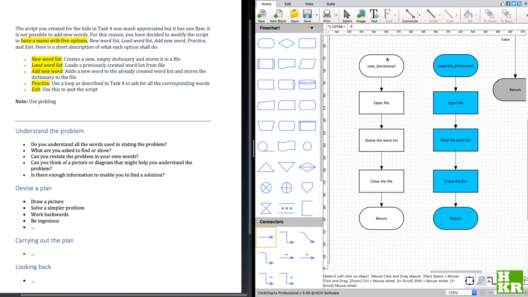And I imagine that this is how this function should work. It's very similar to the one we just talked about. The only difference is that after we have opened the file, we dump the word list to the file, and then we close the file. So that is very similar. It's just one reads and one saves.